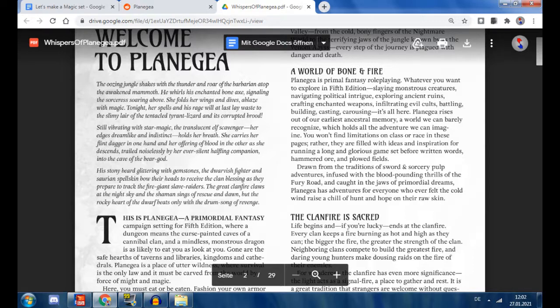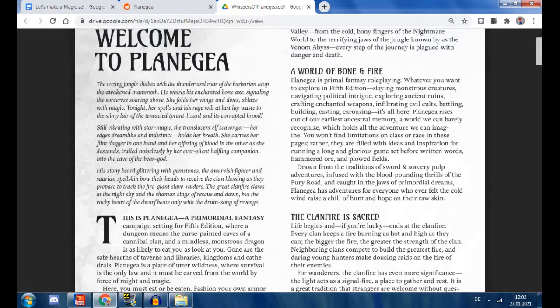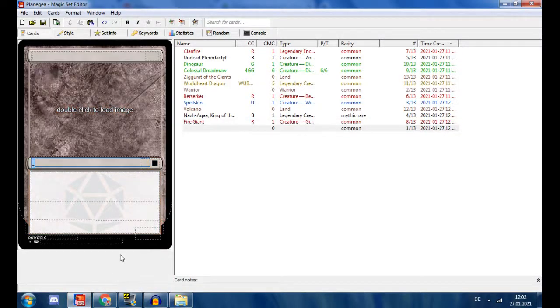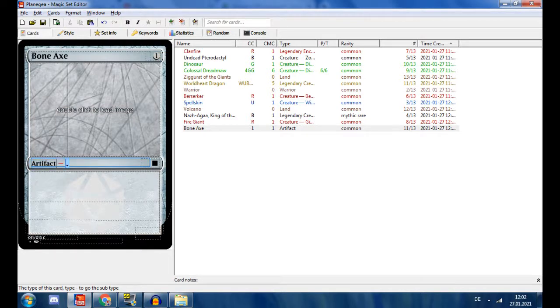Yeah, anything else? Yeah, we have some cool equipment that we can use. Like the bone axes, we read something about feather armor, fur armor. That's all stuff we can put in. Let's put this as an artifact and equipment. Oopsie. Thing is, I don't really want to make a lot of artifacts here, because it's still a young world where not a lot of artifact making has been figured out.